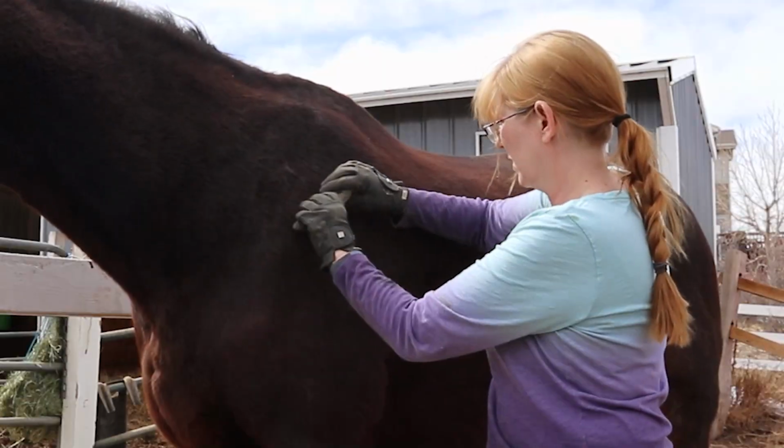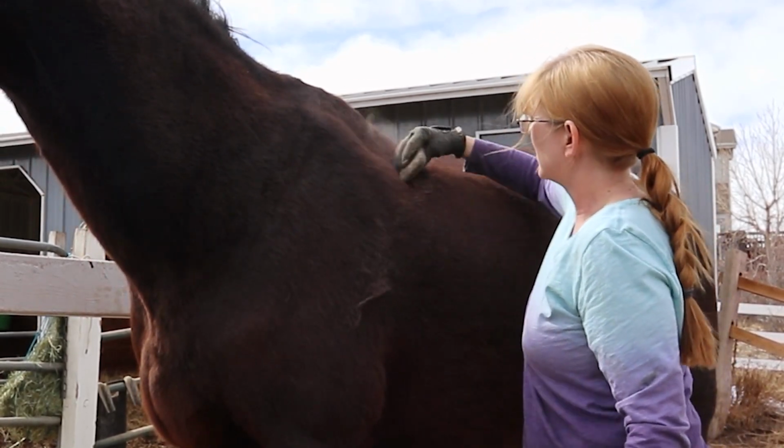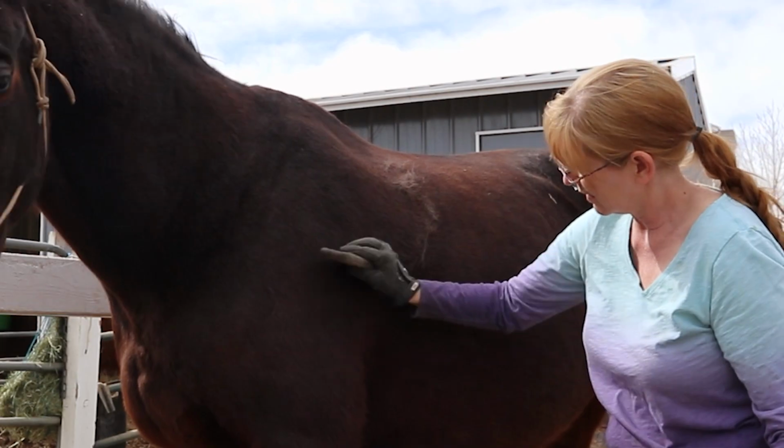Now, I did a video of this product when I first got it. I think it was 2 years ago. And I love this thing. This is a fantastic addition to your grooming tote. And like I said before, I don't know why, but there is something seriously satisfying about seeing huge clumps of hair coming off a horse. Well, for me anyway. And that was how I was introduced to the STRIPHAIR Gentle Groomer.